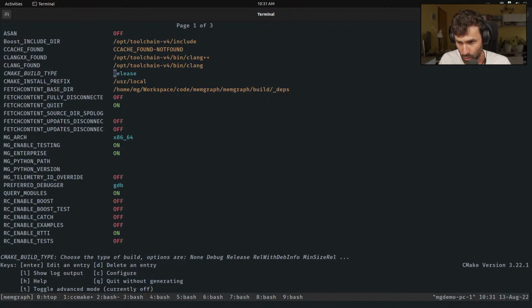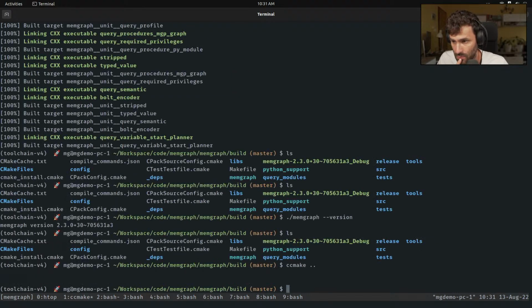But in order to actually write that, we have to configure. So here we have to hit C first, and that will reconfigure the whole thing. And then if I hit generate, boom, we actually do this here. And what's interesting now, if I rerun, that will actually trigger the whole build process again.